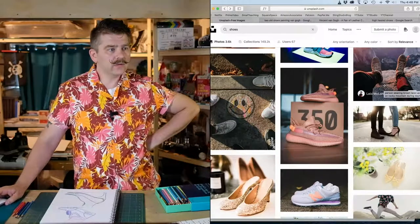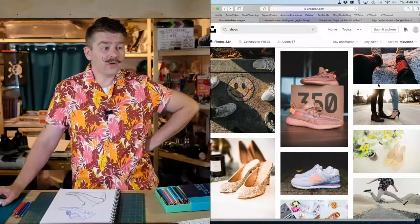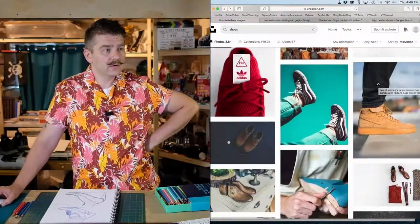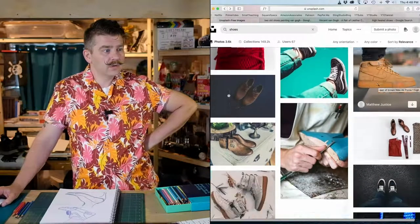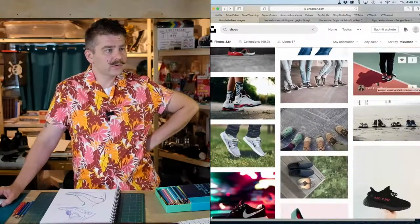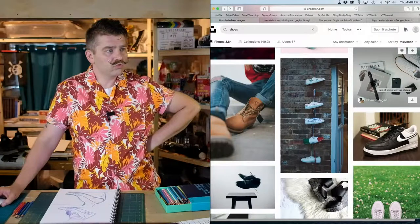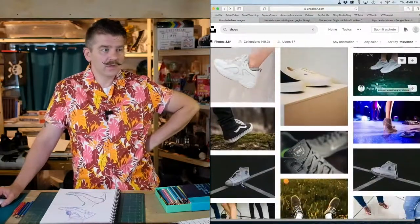Kind of like this. What I would encourage people to do would be to try drawing your own feet with your shoes on. I just want some kind of different shapes. So, I mean, there's so many, but I just gotta make a choice here, don't I?